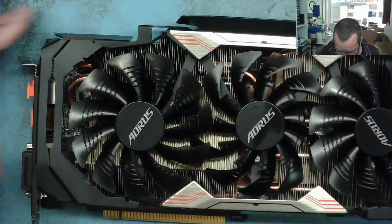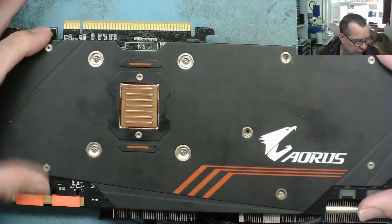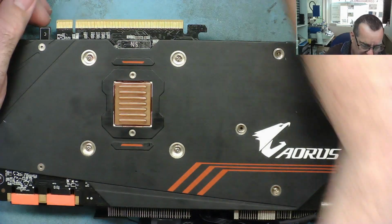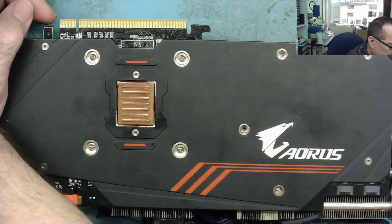So the next thing we're going to do with this then is to open it up and check the generated voltage rails on board, you know, the 1.8, the 5, the PEX, and the core and RAM, yeah? So let's have a look at those.